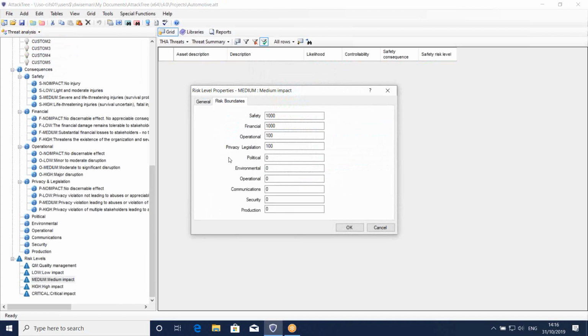It will compare that risk value to the values given for each of these different risk levels, and basically by working out which range the threat falls into, it will allocate a risk level. And it can do that for, well, again, up to 10 different categories of risk.